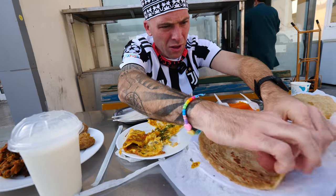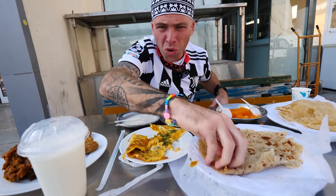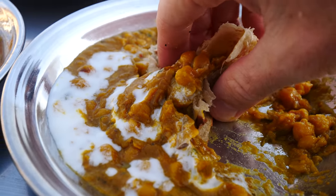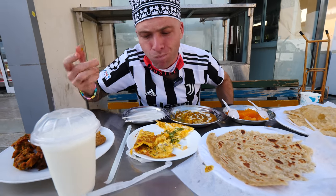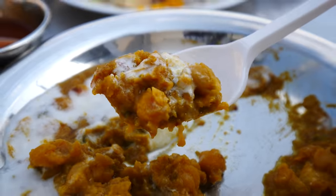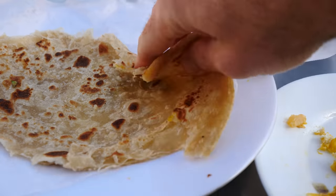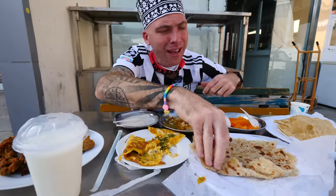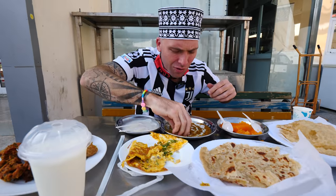So grab some of the paratha, right? So just break off a piece of paratha right here. So that, don't get too much, you know, small bites. Go in, you get this beautiful chana mixed with dal and raita. Super light, nice and chunky. Oh, the combination. Love this paratha. You know what I like about it is that it's so light. It's not one of these with multiple layers, just nice and flaky. And you just grab more.